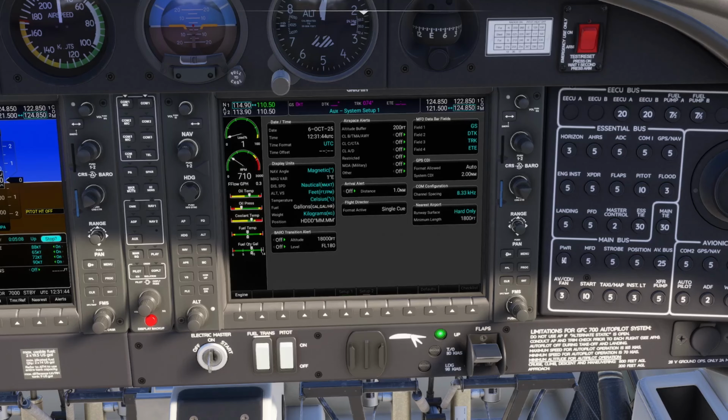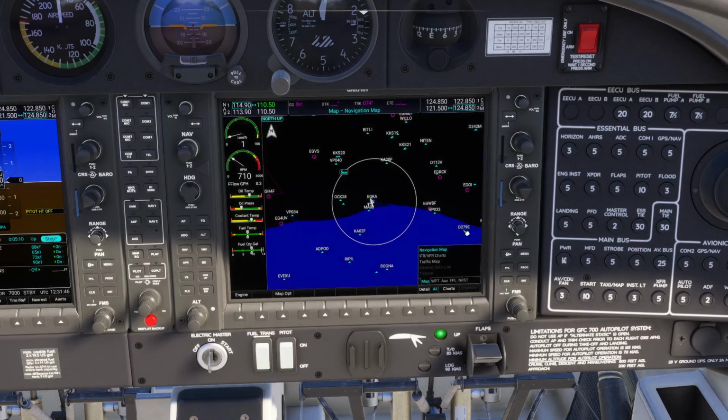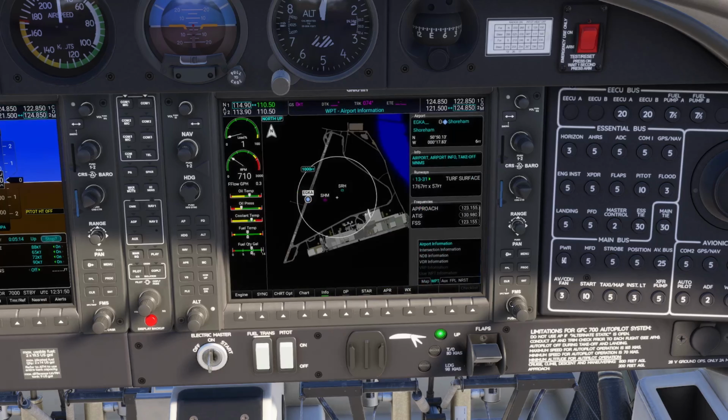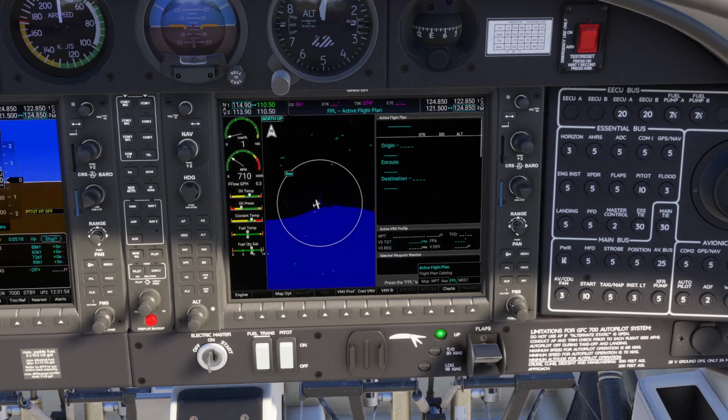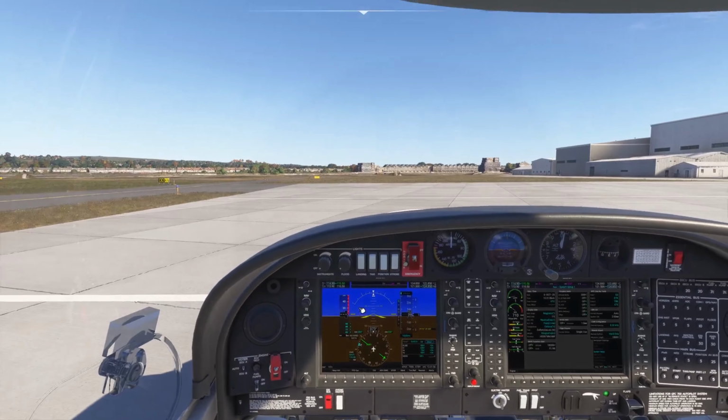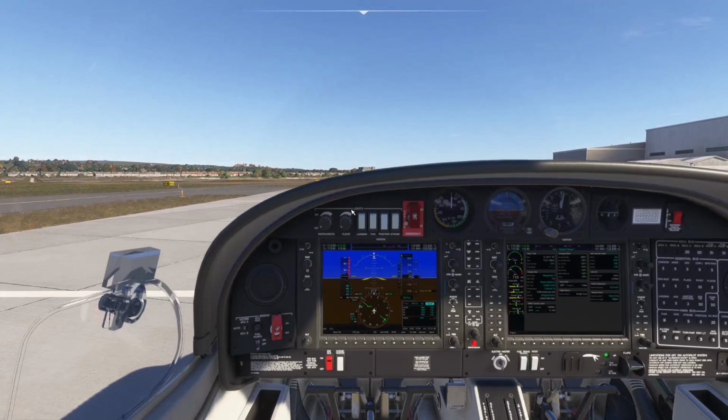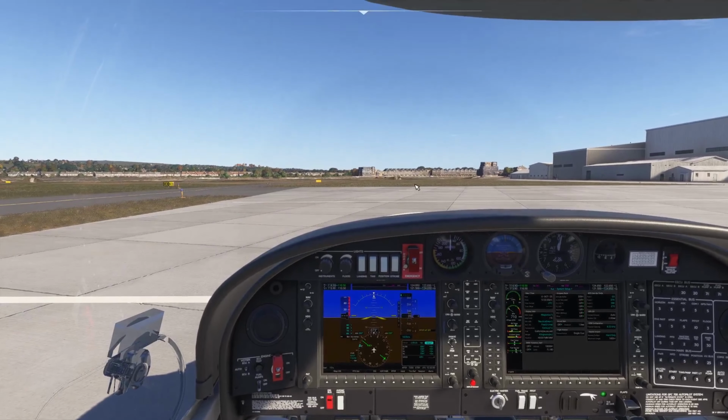Then we can go back to maps. Again, for the P1, we will actually leave it on the auxiliary page, as you can't use a move map. So that is the FMS setup.